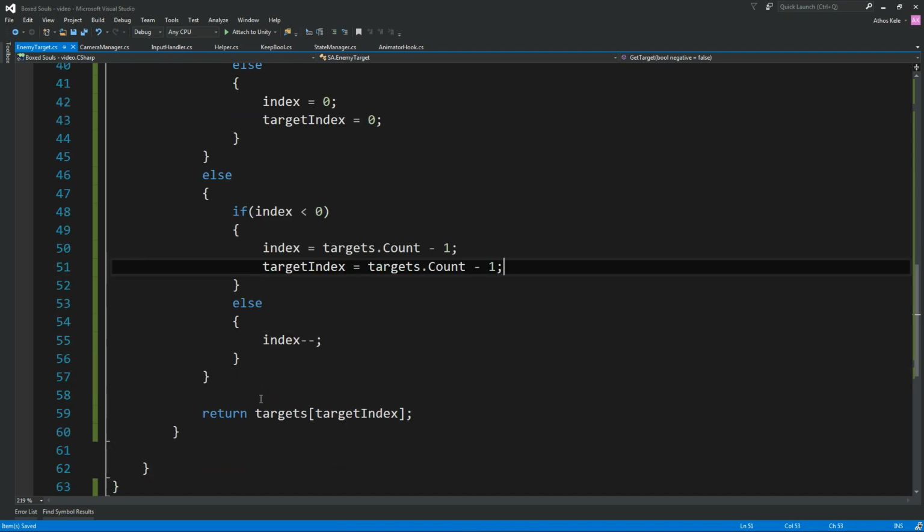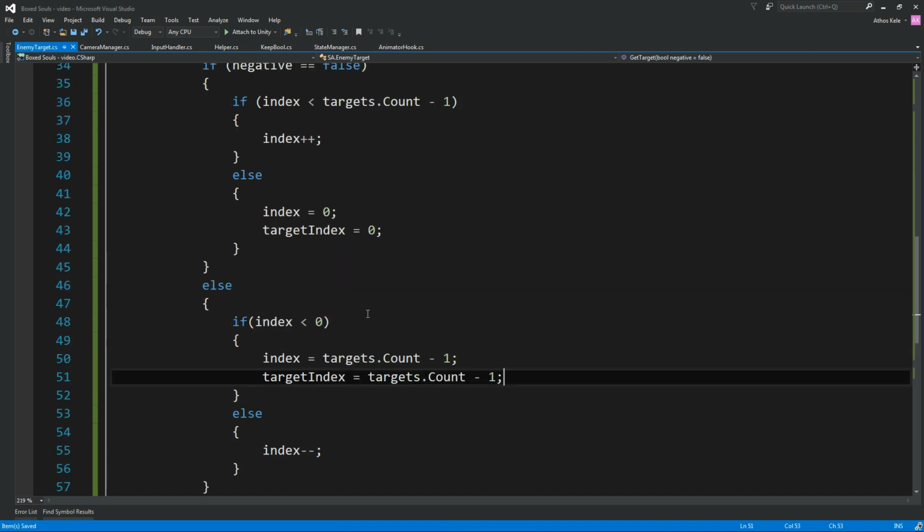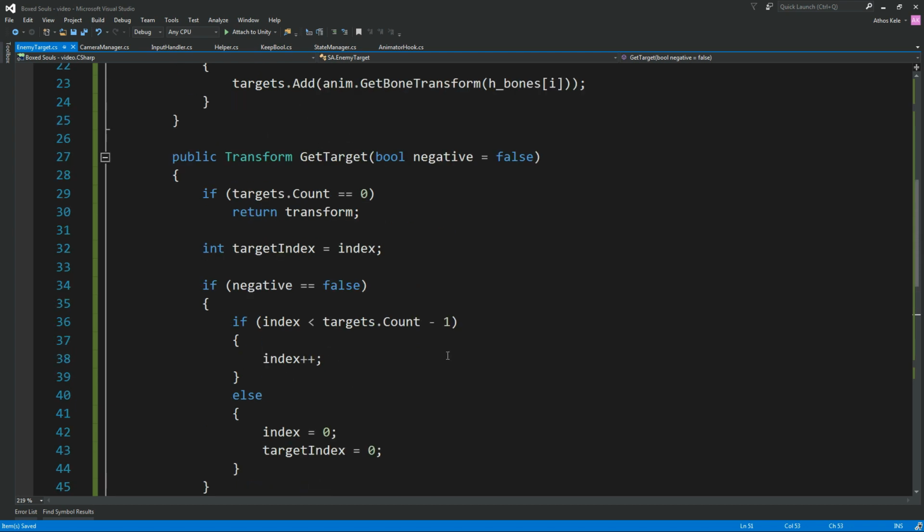Hopefully this will work, but it might not, we'll see.